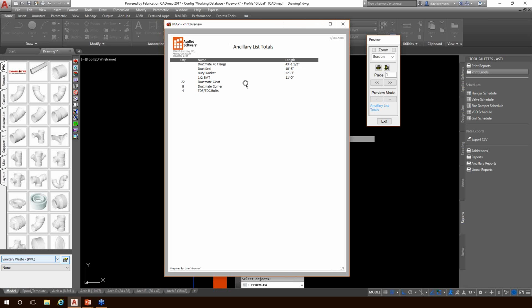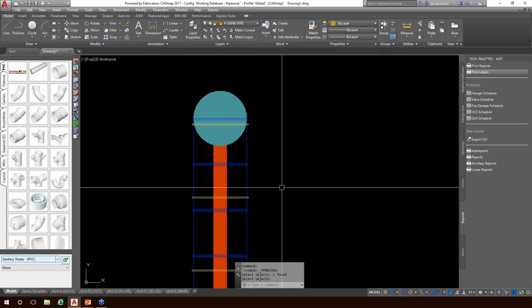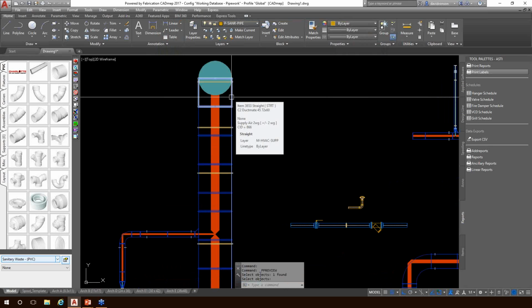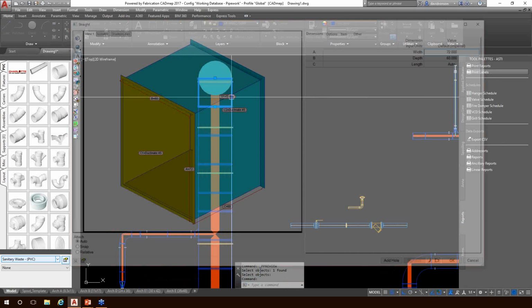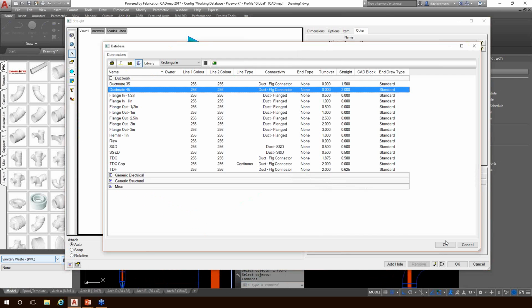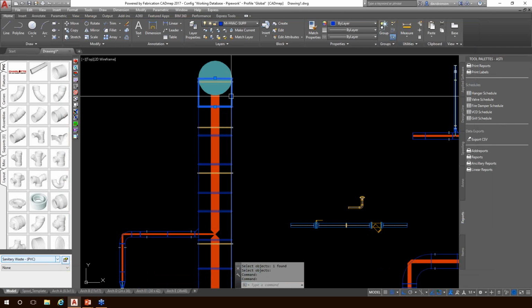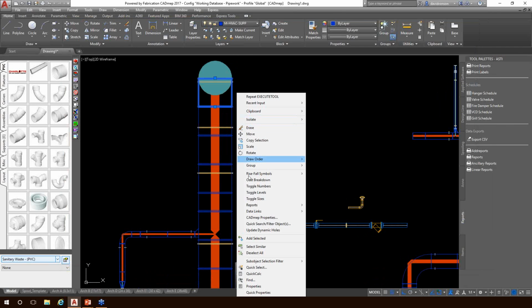Without this data, it's just a pretty model. The point of BIM is the I, getting the information, putting it in correctly so we can get it out correctly. Okay, so in this instance for duct, we've applied the ancillary to the connector. Ancillaries can be applied to any connector, but they can also be applied at the fitting themselves.